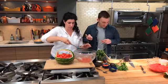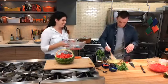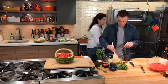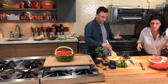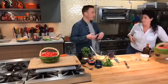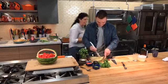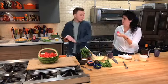So I'm going to hop down there and get started on my next corn dish. I'm going to continue to let the corn and onions soak up a little bit. Another great tip when you're making any food that has raw onions in it, if you don't love that raw onion flavor so much, you can just chop them up and then rinse them in some cold water. We learned that tip from Rick Bayless when he was on the show a couple years ago. And it's a great tip. So I'm just going to let those soak up a little bit. Is this the one that you didn't finish? Yep.